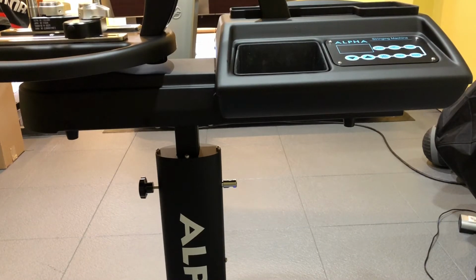I should note that because the transformer is mounted in the base, the power coming out does thread up through the pedestal up into the machine and connects. There are two connections that go to the tension head assembly. So if you did want to take it on the road and use it in a tabletop configuration, you do have to pull that cable through the pedestal assembly out the bottom, undo the transformer underneath and pull everything out, and off you go. So that is a little bit of work you have to do for that configuration, but I think it's a small price to pay.